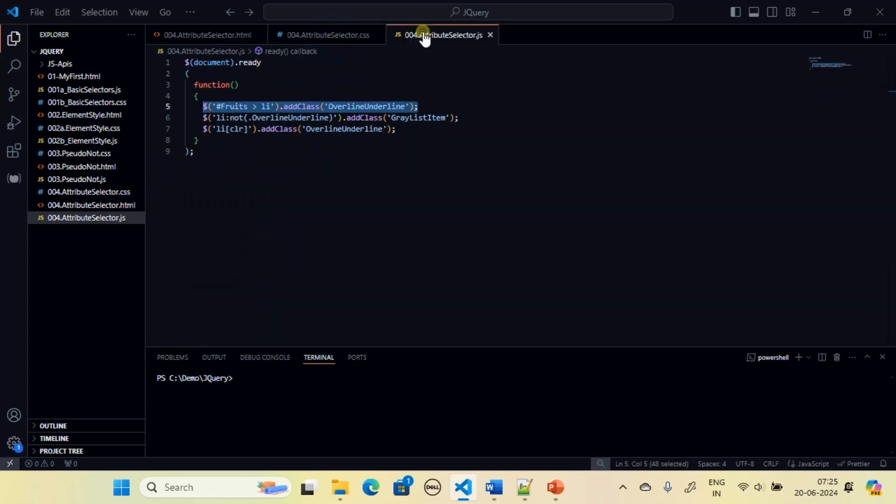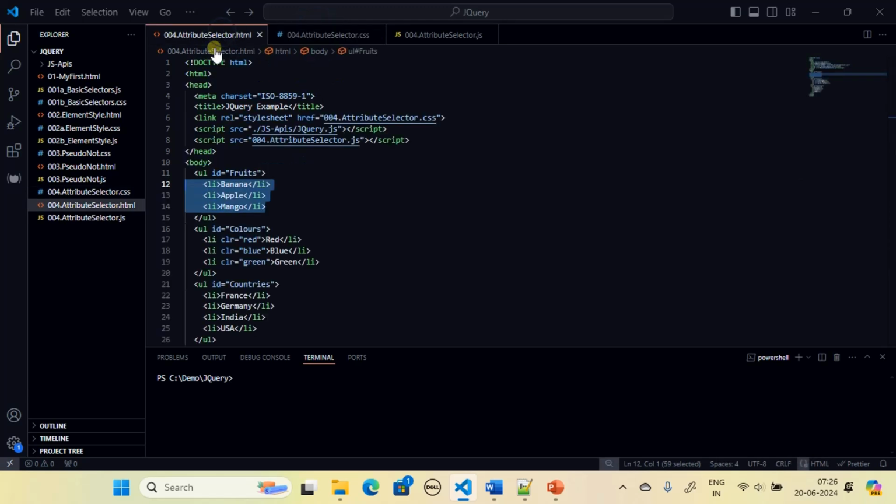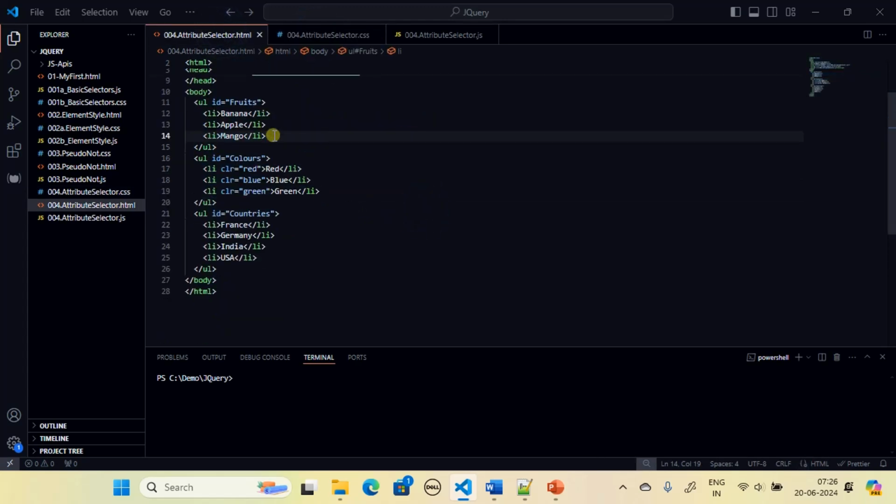Then in the next line, we add the gray list item for the rest of the list elements. That means the underline, overline style is applied for banana, apple, mango, and for the rest of the list elements, the gray style is applied.